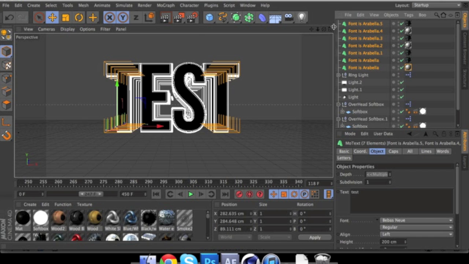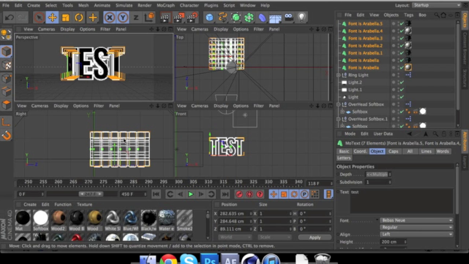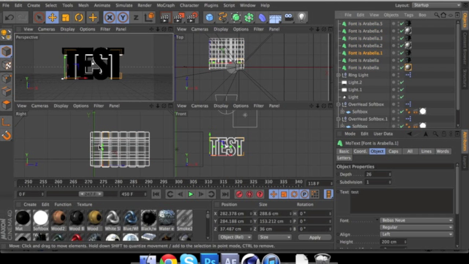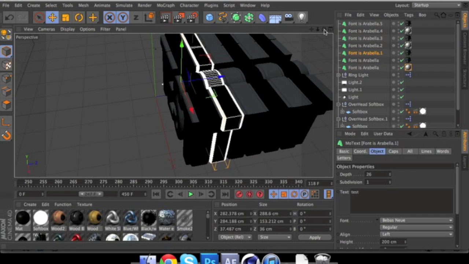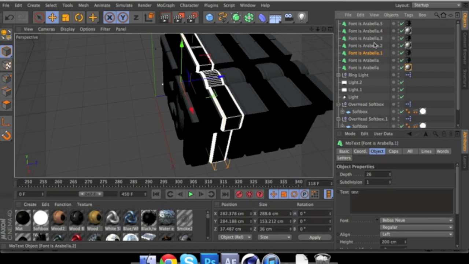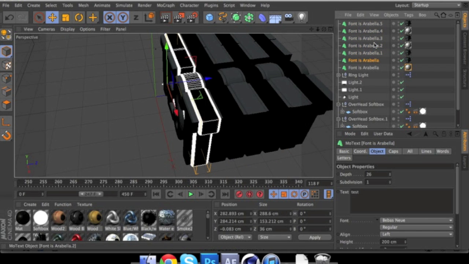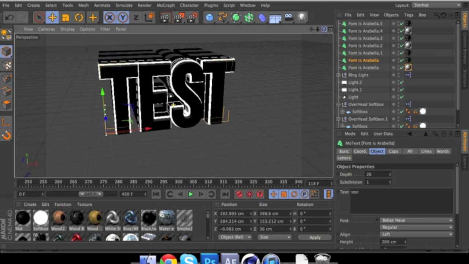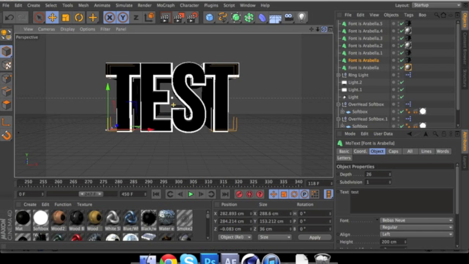Now basically what I want to do is, we've got that sorted out. What looks really good is not just to have a single piece of text. What most people do now is you'll have these layers along the side here, which you can see. You can see you've got each different individual layer along there, and when you Thrausi it, the crack, it makes it look way better. And basically it gives it a good effect.